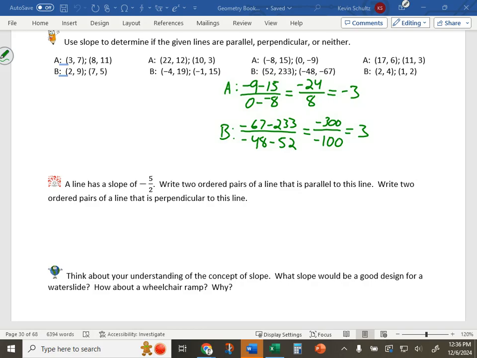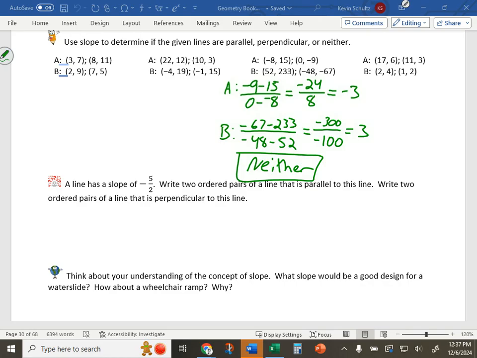Why you'll fail this objective on the test is because either A, you don't write the formula down and you do the formula wrong, okay? Or B, you don't simplify fractions, and what should be parallel or should be perpendicular ends up being neither because you don't simplify. These, however, end up being neither anyway, because negative 3 and positive 3 are not the same, so they're not parallel. They're also not negative reciprocals, and so they are not perpendicular either. So, that is your task.